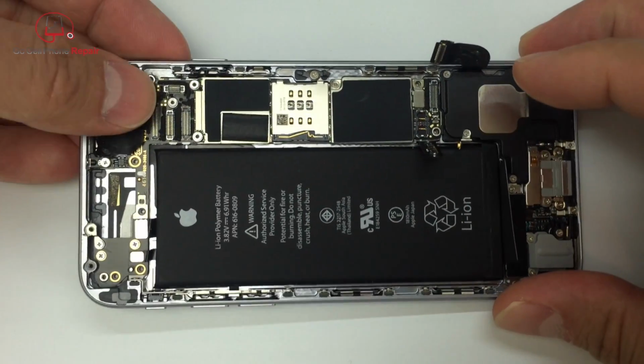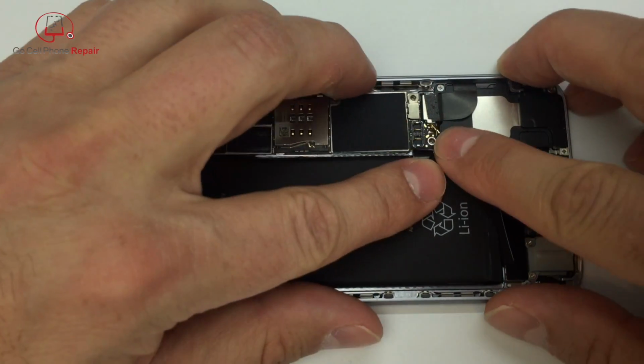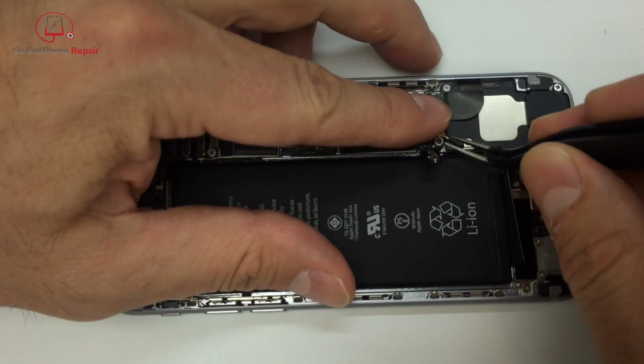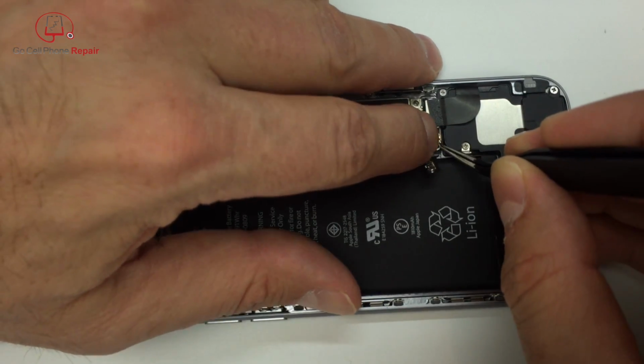And from this point, if you haven't already done so, you can go ahead and connect all of the flex cables. You've got the main rear-facing camera, the charging port flex cable, and the antenna wire. And once you have those all connected, you can go ahead and install your display.